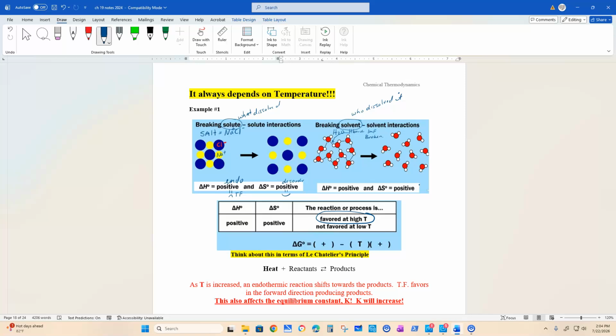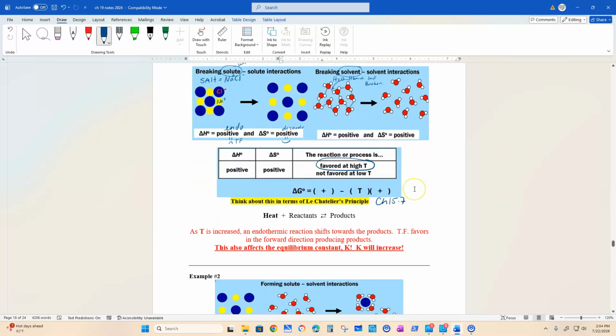So think of Le Chatelier's back in chapter 15.7, okay? If you increase the heat, okay? So remember, we said this is delta H. We said it's positive. We said endo. Remember, you have to think of heat as a reactant. So if I crank up the temperature, here comes my teeter-totter, I crank up the T, I crank up the heat, endothermic reaction is going to shift to the products. I have to make more products. And by making more products, I had to lose some reactants. So that means it's going to be thermodynamically favored in the forward direction to produce more products.